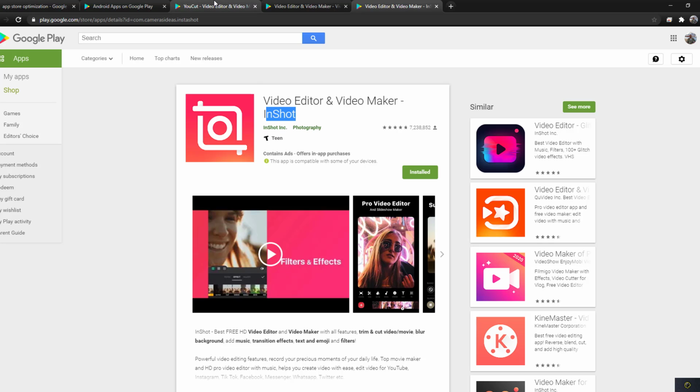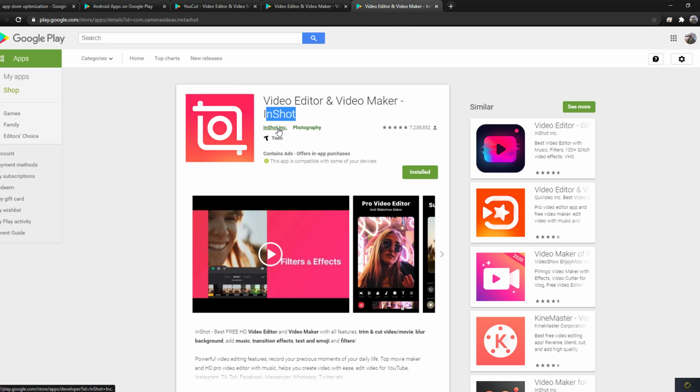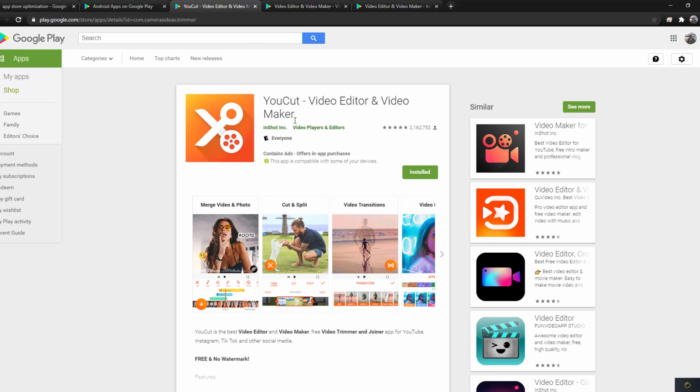Now let's go ahead and compare the description. An interesting thing, by the way, the first app is by InShot Inc. and the third app was also by InShot Inc. Perhaps UCut must have sold the application to InShot, and anyway, I don't know. Maybe they are the same company producing two different apps. Pretty rare, but that's what it is right now.